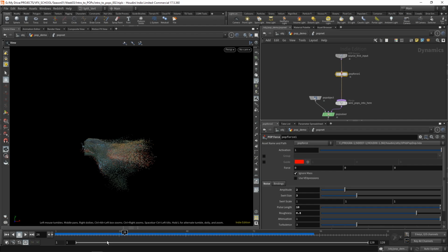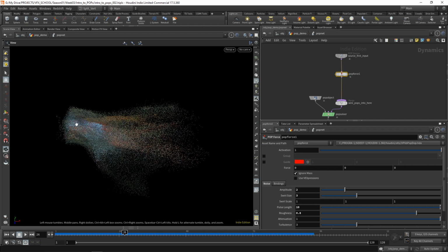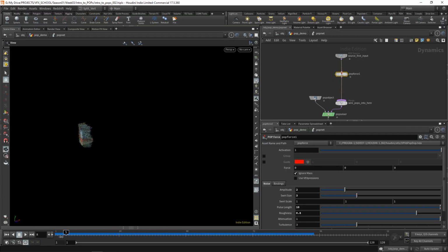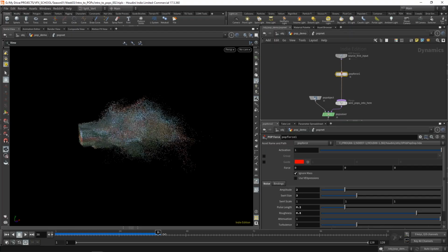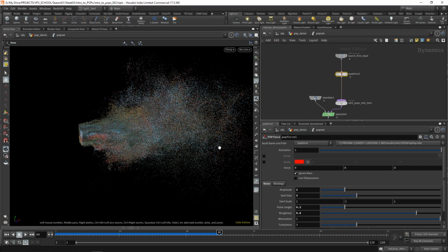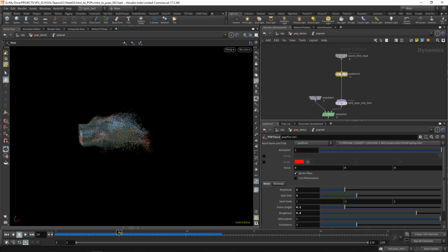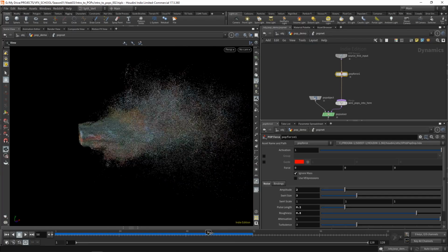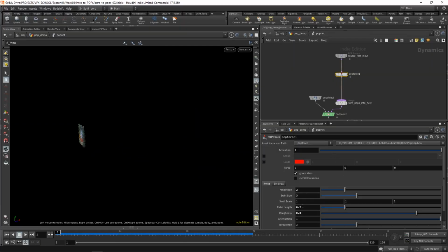If we, for instance, use a pulse length of 0.2, then it's just chaos. It's always changing, it just starts dispersing and you can't really see the shape of what's happening. So it's up to you. It depends on the scale of the effect and how fast we want things to break apart.